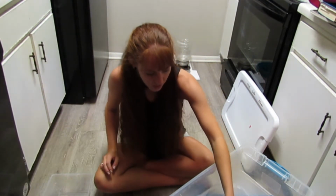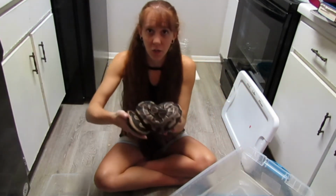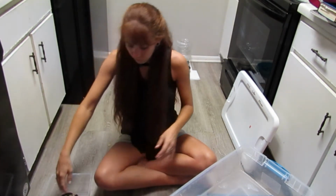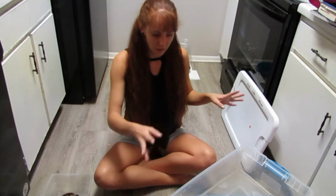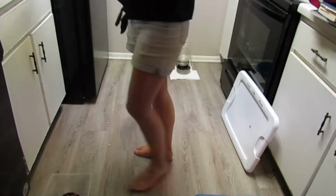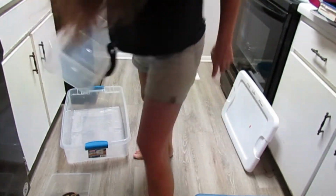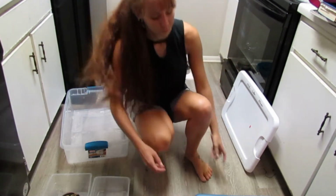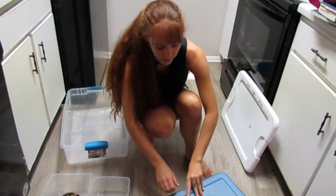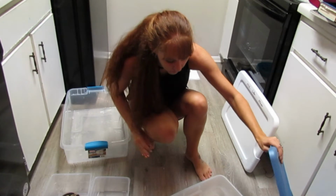And for now, these guys have been soaking in a soapy water solution for the past 4 to 5 days. Non-scented, obviously, a non-toxic type, just about an inch of water. Obviously, I change out this water every single day. You don't want them sitting in nasty, stagnant water.